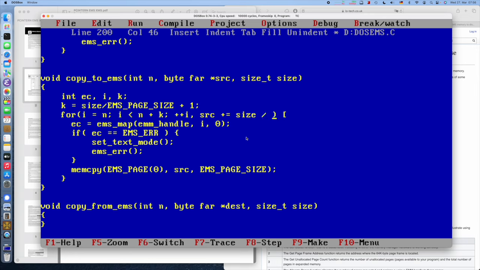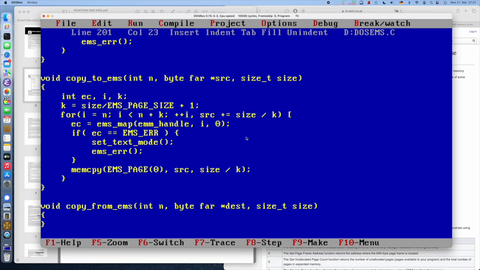And we increment by size divided by k, because this will give us the actual 16,000 bytes. So we can do a much better copy here without copying any extra bytes that we don't want to copy, because we have a slight disagreement. Our whole four frames, or whole four pages, are 65,536 or 64 kilobytes, but our data is actually only 64,000. So that would be a slight optimization.